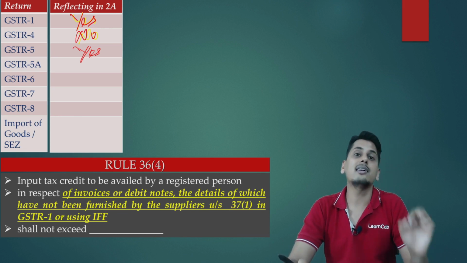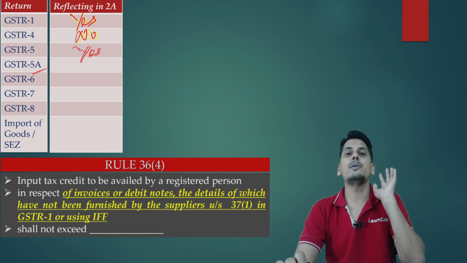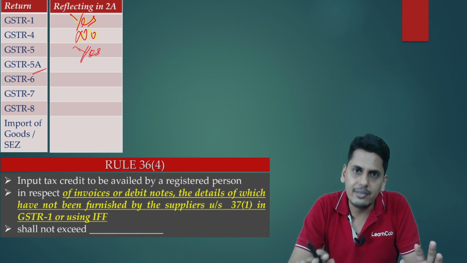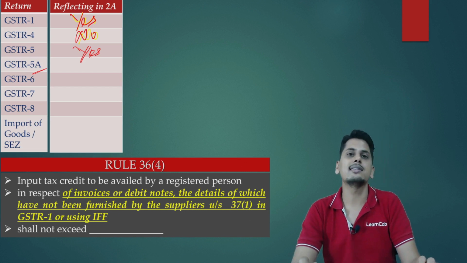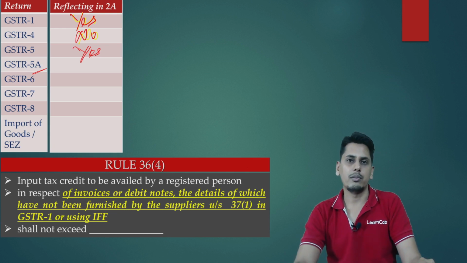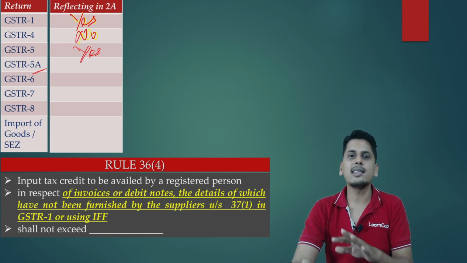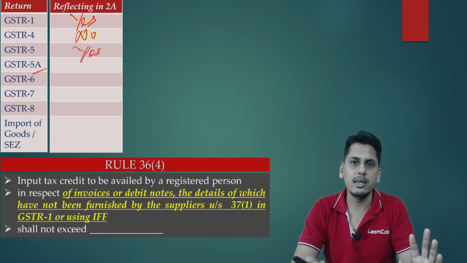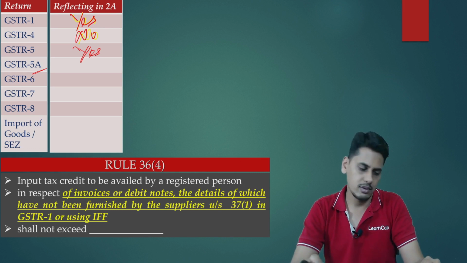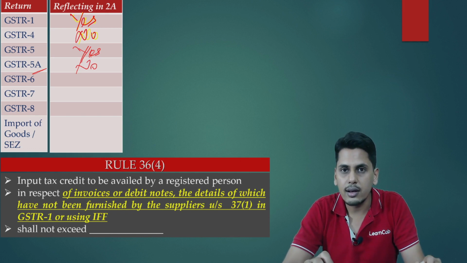So in this case, for him it is always a B2C supply. Whatever turnover is declared in GSTR 5A will always be B2C supply. So invoice level details are not given. When invoice level details are not given, at the other end it is not going to auto-populate. And it is not required also, because at the other end that person is an unregistered person. He cannot even take credit. What is the use in getting the data auto-populated? So friends, GSTR 5A, will it get reflected in 2A? The answer is no.